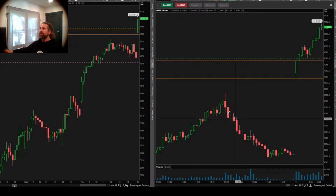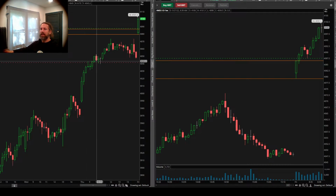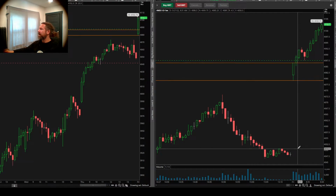What are we looking for? Well, I sold the puts in SPY. I'm looking to do shorter term trades in the S&P 500. I'm bullish for today. I mean, we're gapping up and just going, and then looking at the context of the overall market. So this is one where, like, if we come down in here, I'll look to pick some up and try to get long if we do fill the gap. But I've got a good amount of wiggle room selling those puts on SPY at 405. So that's where I'm sitting with that.